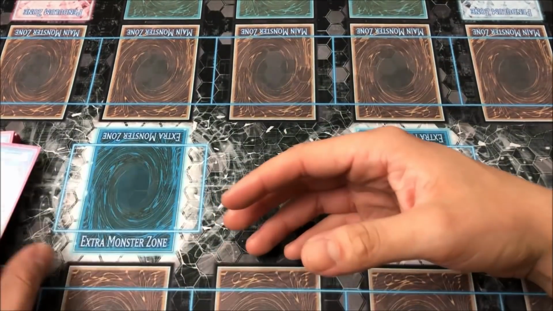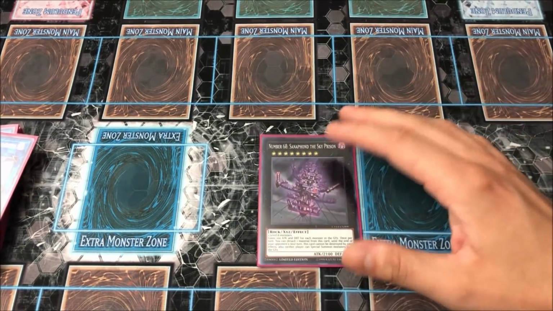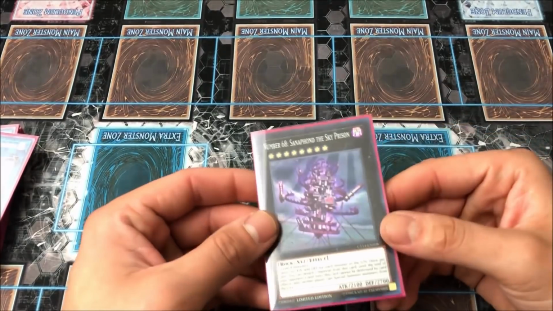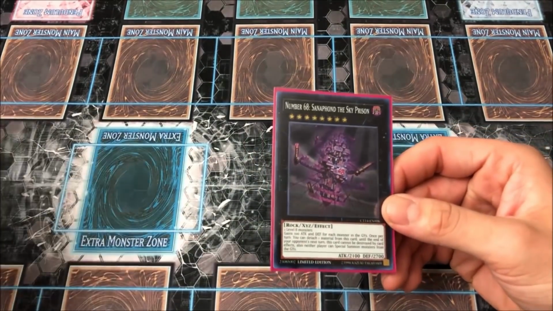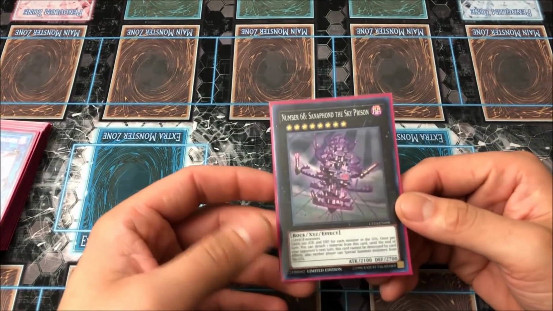I like having the 2 Borals in the extra deck. Like I said, if you can't afford it or just don't want to play it, just play the 3rd Titan. And then yes, I do play number 68 as my rank 8. So you guys probably would have seen that. Yeah, there's got to be a rank 8 somewhere. Originally it was Harbinger, but then I decided Sky Prison was just better.